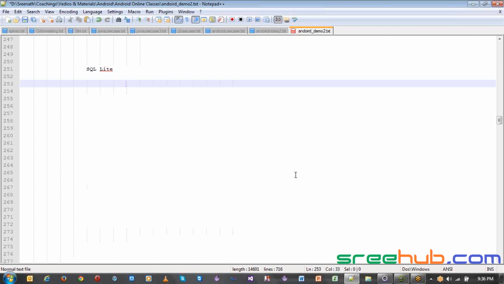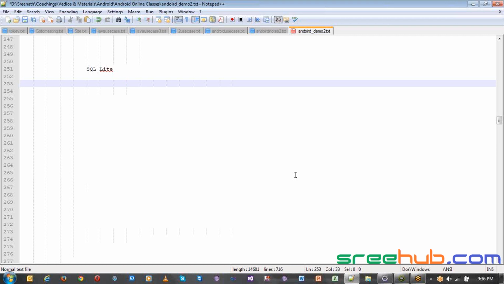So buy any smartphone, any tab, or any smart gadget or any smart box or any appliance, right? It will have its own SQLite database inbuilt. It will come with the OS of Android itself. We have seen this part in our architecture of Android, where there is a component of DB, which is SQLite DB, right?